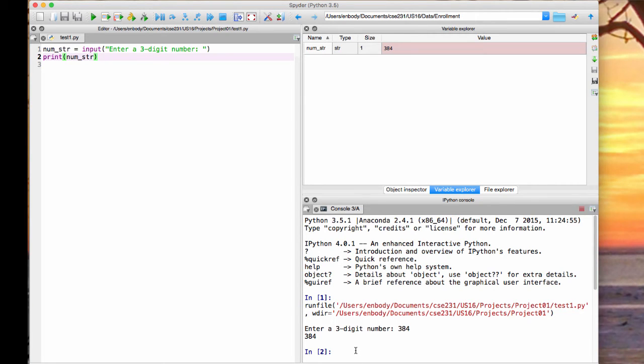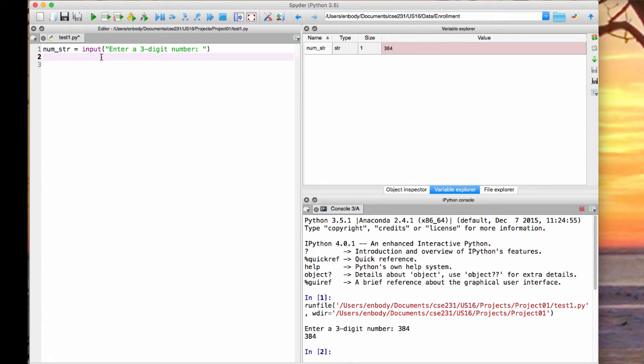Now, first of all, this comes in as a string. And one thing I did here is I turned on Variable Explorer, and I can see that my num string is in fact of type string, and the reality is that I want to have that as an integer.